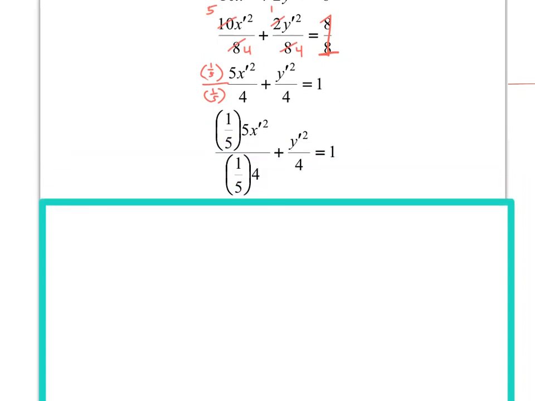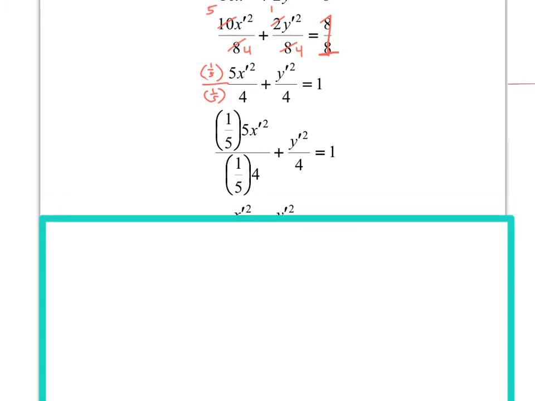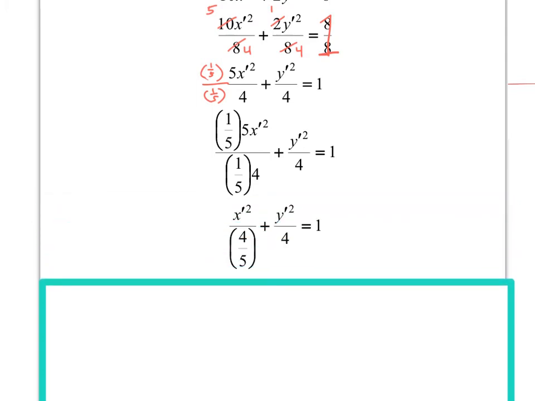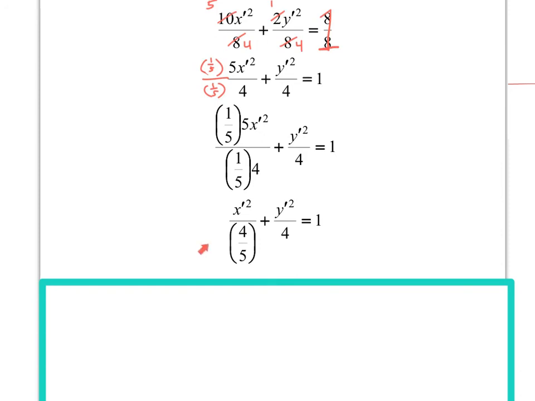So I multiply by 1 because this all together is a big fat 1. So 1/5 over 1/5 is 1, and in the numerator the 5's cancel, and I just end up with this equation. Now I know that that doesn't look very pretty, but I can deal with this. I can deal with a fraction on the bottom. I'm going to turn it into an approximation anyway. So let's keep going.